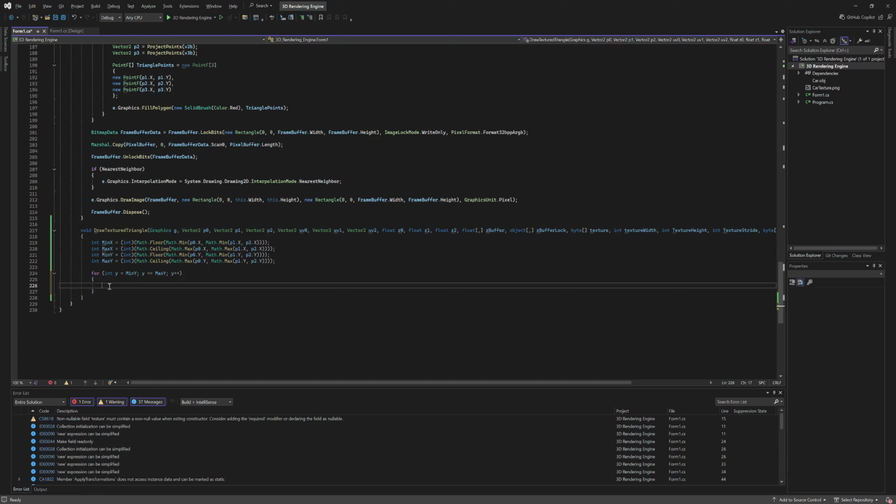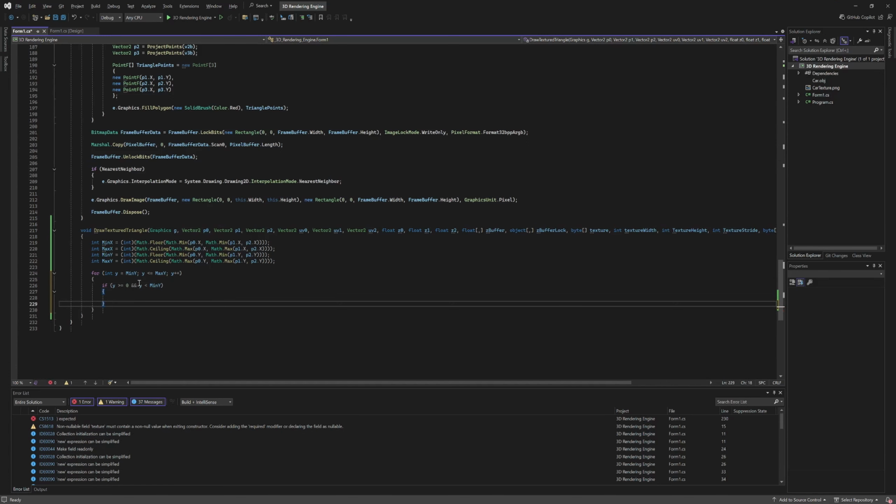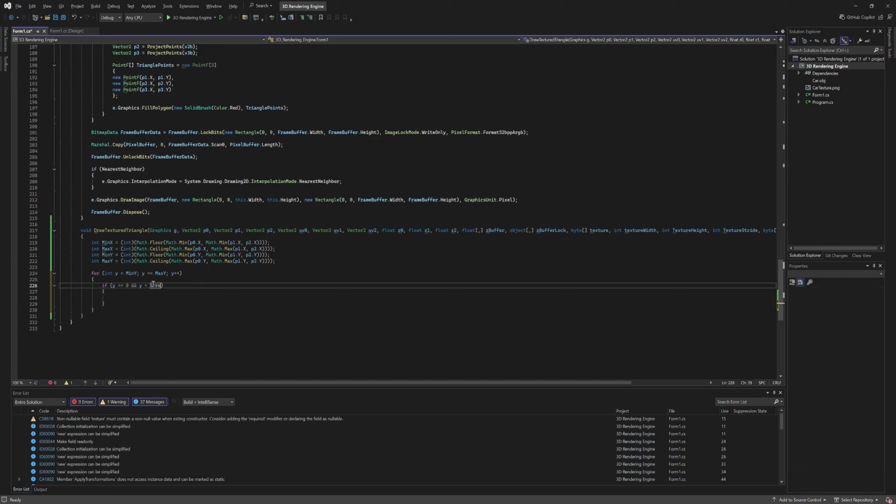And then inside here, we need to make sure that the triangle, because the triangle can be partly off the screen, is still on, this pixel is still on the screen. So we're going to write if y is bigger or equal to 0 and y is smaller than... oh, no, this should be screen height. Now we're going to do the same thing, but for the x.